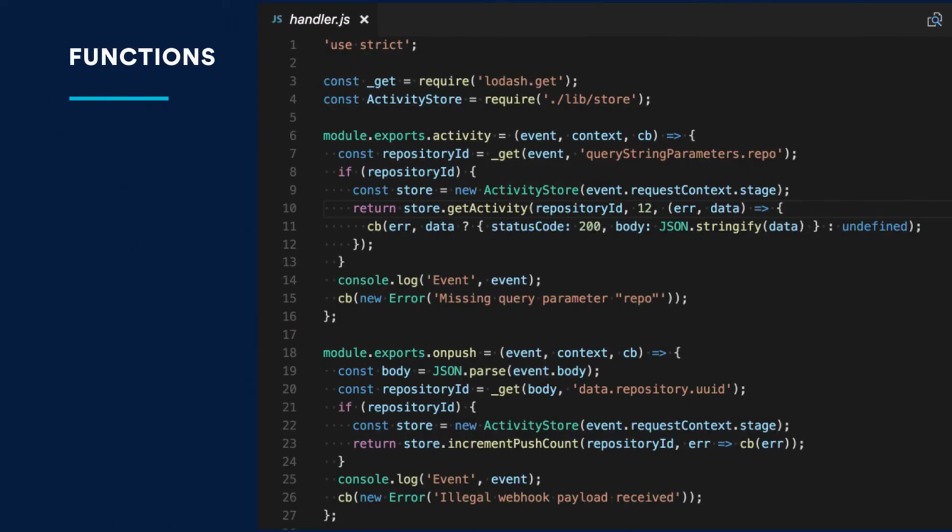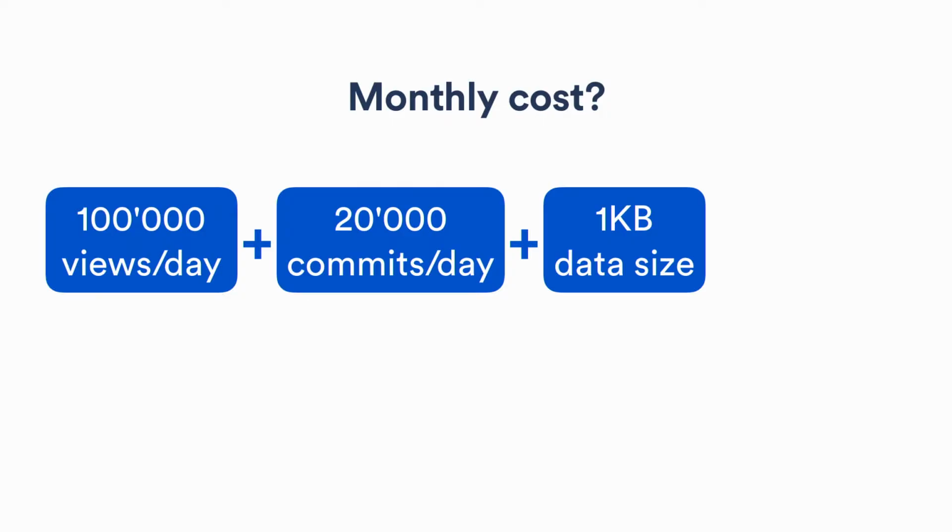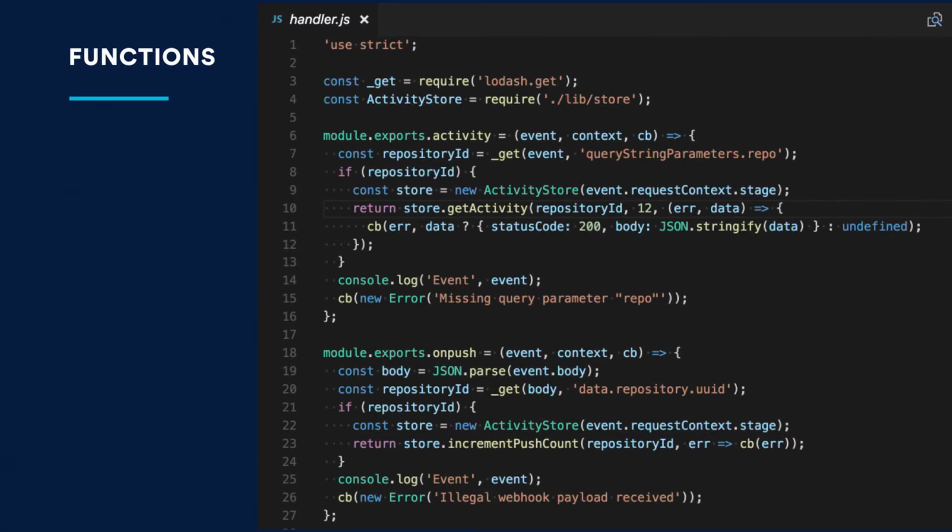In my implementation, you don't have to pay a lot of attention to the actual implementation. But again, you see the 2 endpoints, the activity function that is just loading the data from Dynamo, and the onPush function that is storing that data to Dynamo. So that's pretty much my add-on from a Lambda perspective. Again, not much code. There's a bit more backend, so there's the storage layer for Dynamo. There's a bit more code there, but those are pretty much my Lambdas.